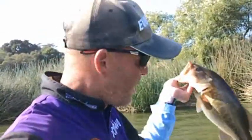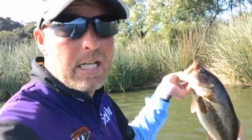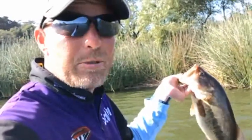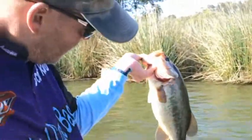Yeah, I'm still sitting out in that same spot I've been in. This one actually spit a bunch of crawdads, so maybe that's what they're out here sitting on and feeding. All right, I'm gonna let this little guy go. Actually, big guy go, and see if I can squeeze out a few more before I have to head in. Fat, fat, fat.